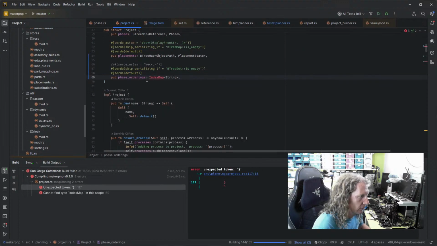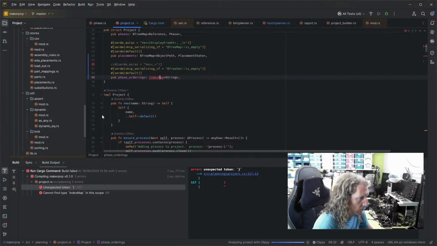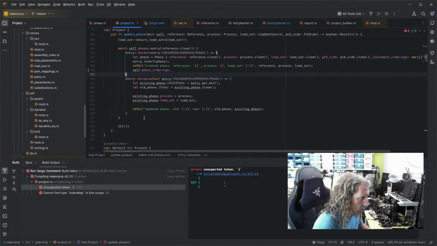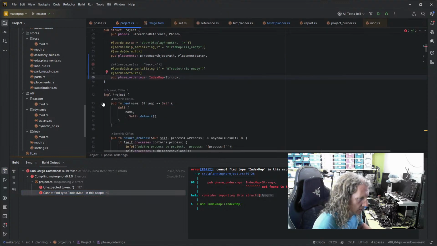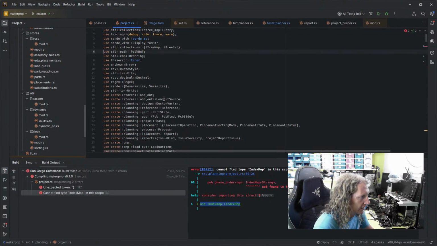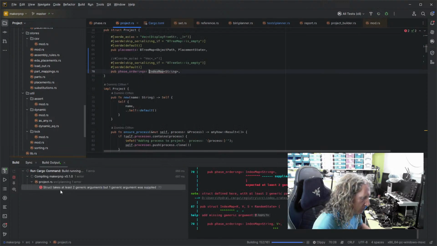Yes. Let me just comment that out for a moment. I don't know why it won't let me import it using Alt-Enter. Somewhere around here? Probably need to reorder these. Yeah, we'll reorder them all at the same time.